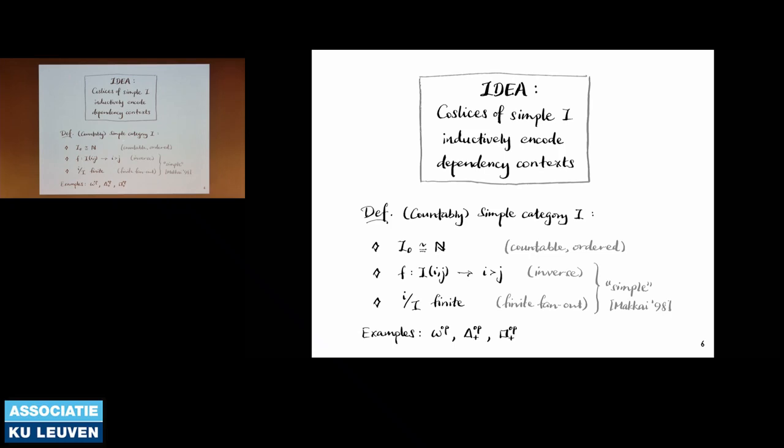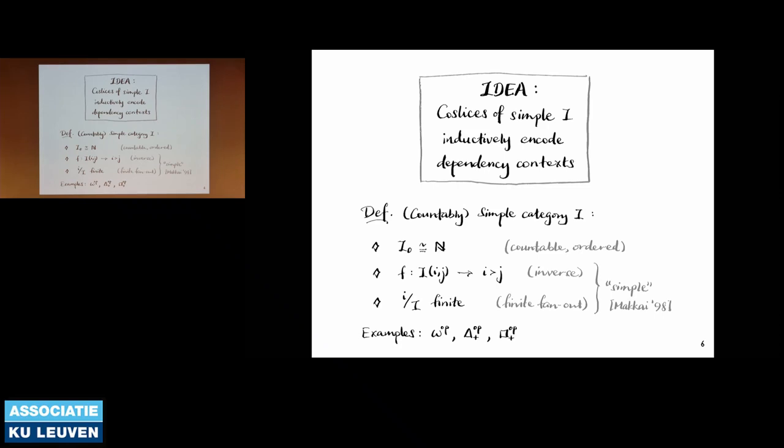So first of all, I'm going to talk in this talk about countably simple categories. Countably many objects, basically. So we have an isomorphism from the objects of the inverse category I to the natural numbers, and so this induces an order on the objects. It's inverse, so if there's any morphism from i to j, then i is larger than j. Morphisms only go downwards. And this has this finite fan-out property, meaning that if you look at any object and look at the co-slice under it, this co-slice is finite. So in particular, all the Hom sets are finite.